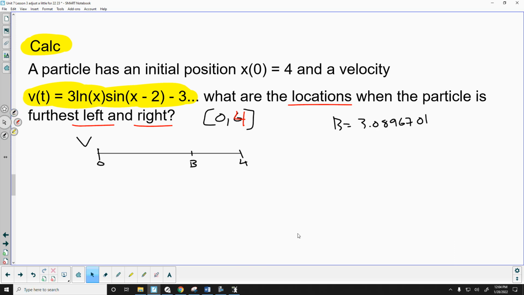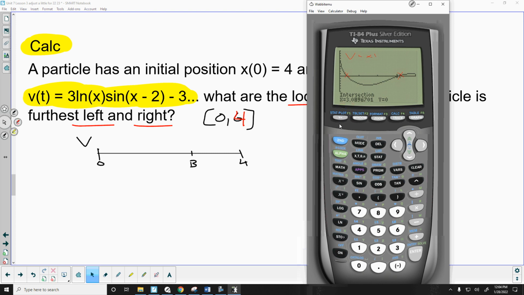You know what I'm going to do in my calculator? Store that. X, I want to be B. All right, boom. I'll use that in the future probably. Let's find the other one. Since that's a candidate, let's find that.